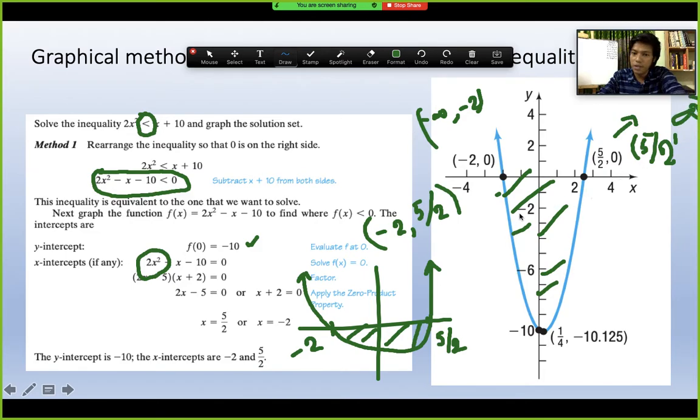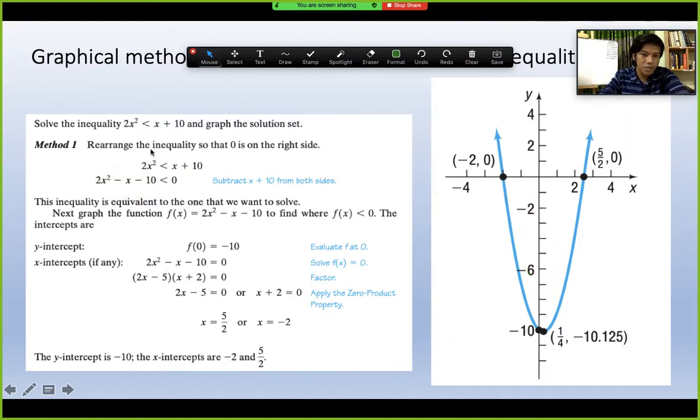Why? How do we know that? Because this part of the graph is less than 0, that means everything else is greater than 0. This is another way to decide. Just suppose, where is Faisal now? I am in Chittagong. That means if I am in Chittagong, I am not anywhere else in the world. So if you know where I am, then you can answer where I am not. So if this part is less, everything else is greater.